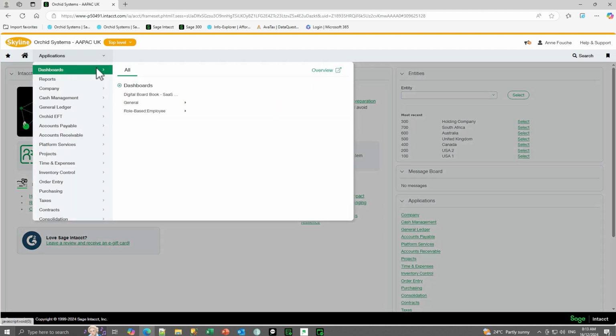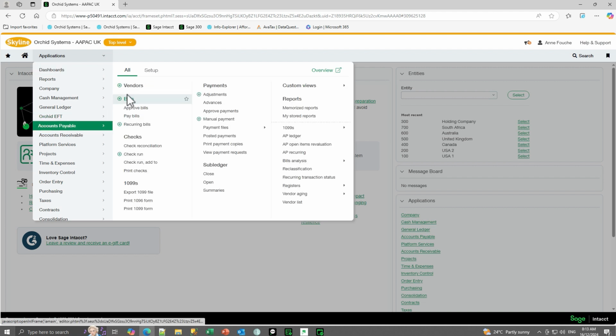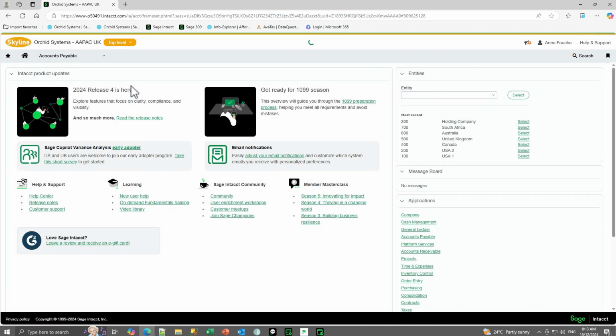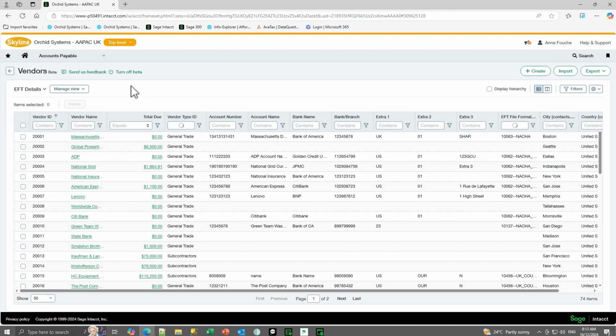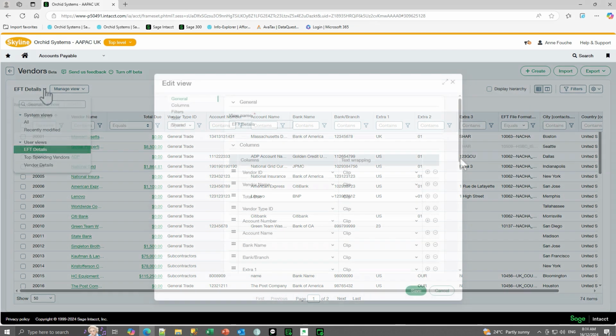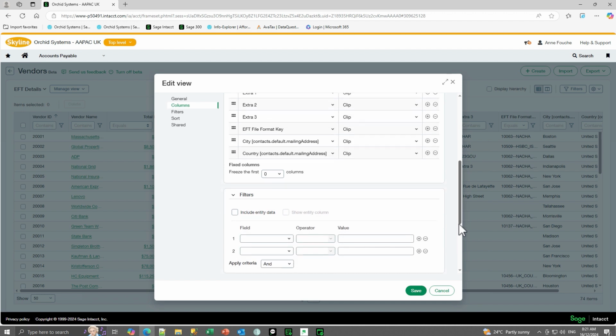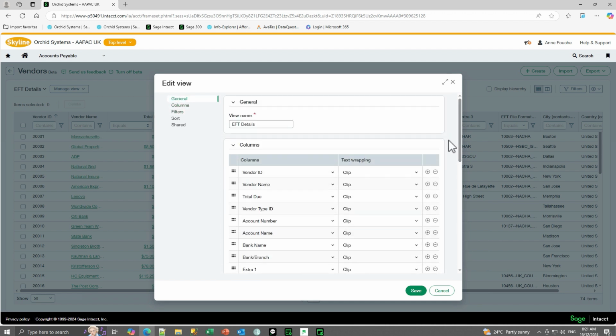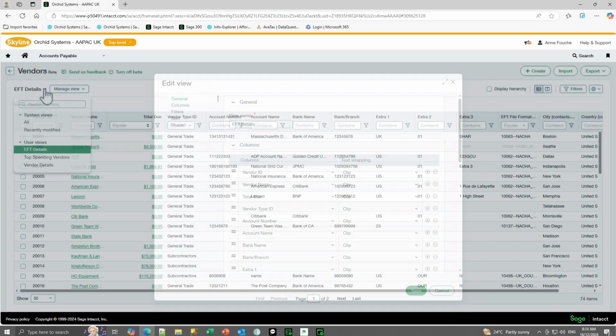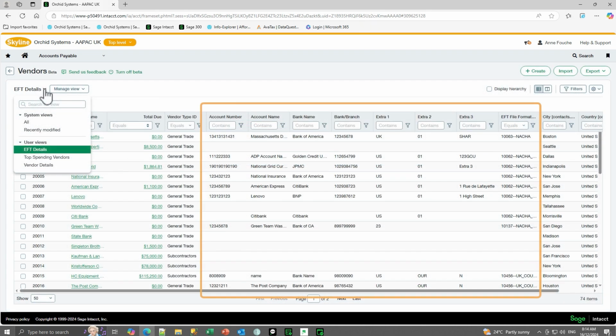So first, looking at accounts payable, looking at our vendors, I have created a view showing all the EFT fields that I need. So using this as an inquiry shows me which vendors have been configured and which ones haven't.